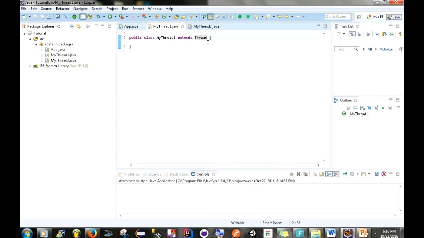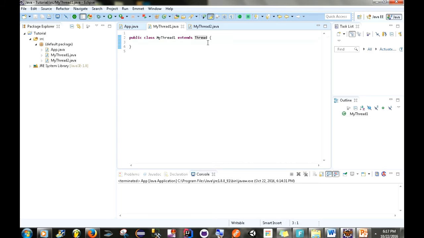I've talked about this in a previous video all about threads. There are two ways that you can create a thread: by extending the Thread class or implementing the Runnable interface. In this case, we're simply going to be extending the Thread class. If you need more clarification on that, I've created a video on how to create threads, so go look back at that if you have any questions.